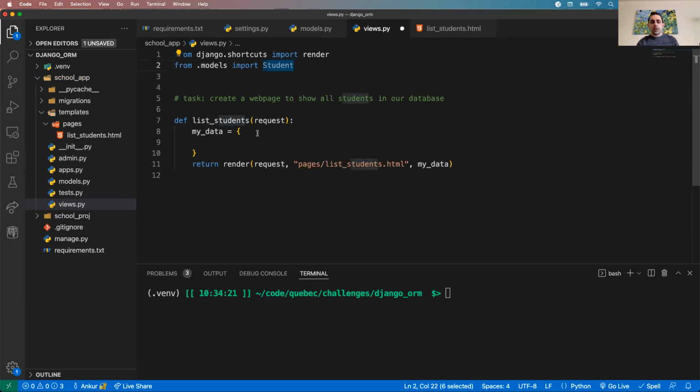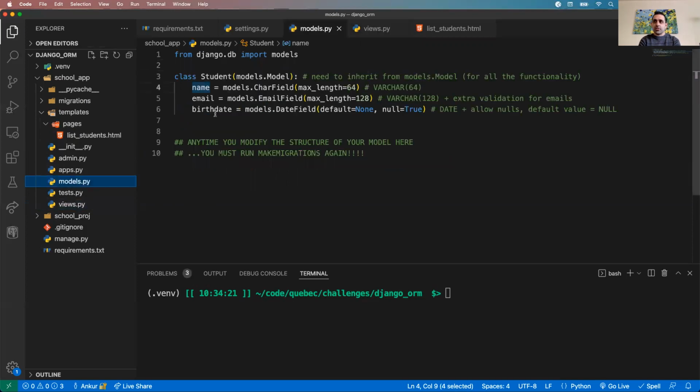This is where things are going to be a little different. We need to know actually how to extract data from this model. So this is a class, and it's not really apparent how we actually have instances here, right? Because we don't have instance attributes here. They're all class level attributes. But however Django models work, you can treat them like instance attributes. But we need to actually get the instances from this model.